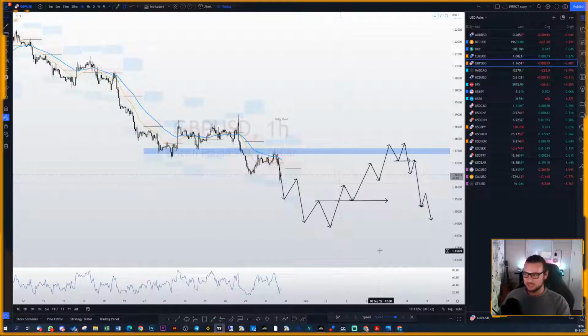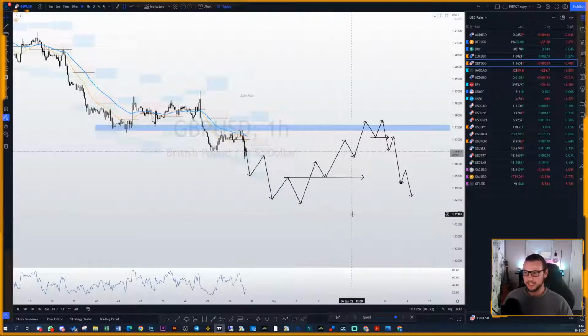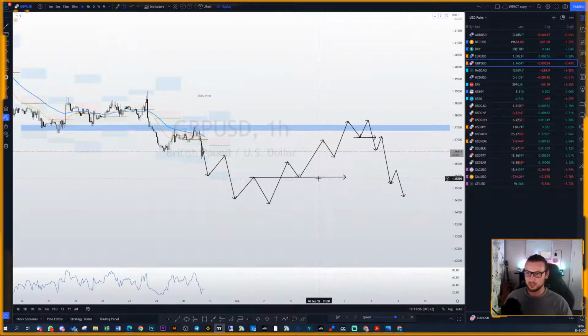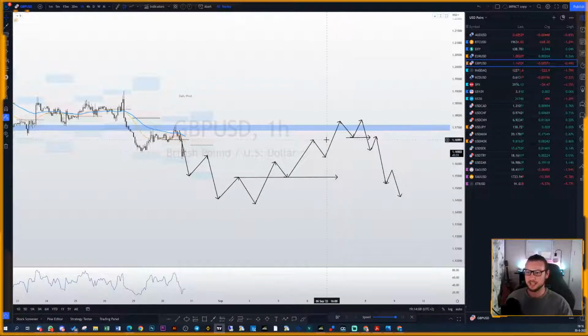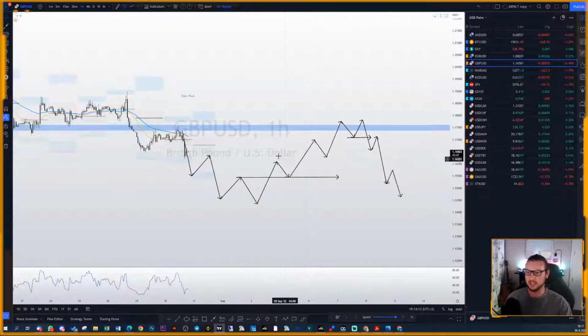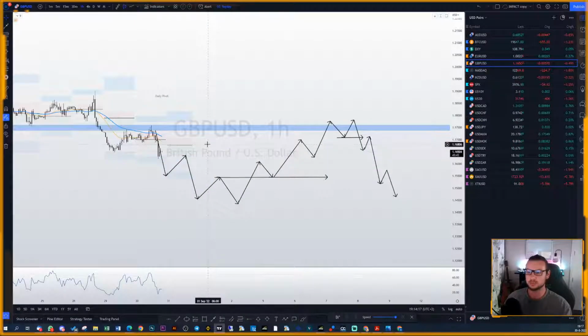That's how I trade. That's pure naked trading, guys. That's not even trading with indicators. I'm not looking at my 50 EMA. I'm not looking at my 21. I'm not looking at my pivot points. I'm not looking at any indicators. That's just price action, market structure, right? This is market structure. It's the single most important thing in trading. And then we add our indicators as extra confirmations, to be just more precise.